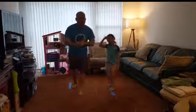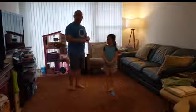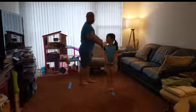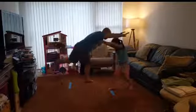All right, the next thing we're gonna do is we're gonna make our body into a T shape. So it's gonna help our balance. And the thing is we wanna make our body into a T. And we want to stretch our hands and our foot as far away from each other as possible. I'm going to have you go sideways so you don't kick me. Okay? Sideways. And back up. Get ourselves into our T shape.